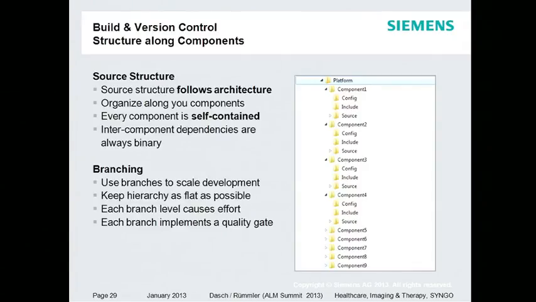Important is how you organize your sources. Originally, we had our sources aligned along namespaces. This caused the fact that we did not recognize where our targets are, what our component boundaries are, because there might be some namespaces which overlap. We used the chance to do some kind of source reorganization within the new system. We used the migration to transition our source structure into a new alignment. Now we align along components.